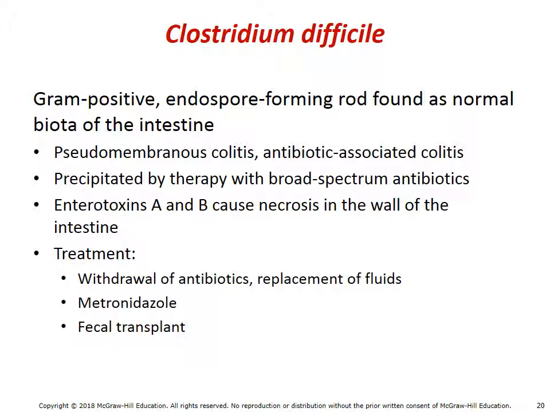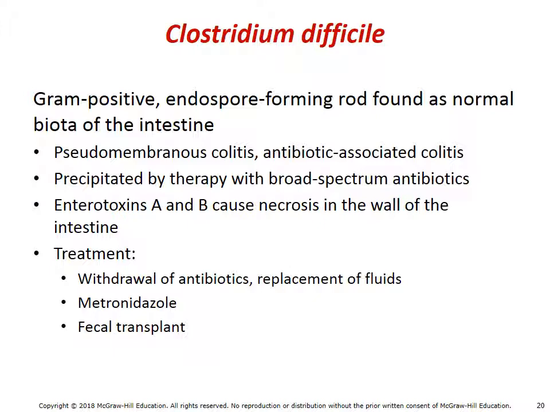Let's talk about another pathogen, in Clostridium difficile, or C. diff, as most people know it by. This is going to be a gram-positive endospore-forming rod that will actually be found pretty commonly inside of people. People will often call the disease C. diff, but the disease is actually called pseudomembranous colitis, and it's typically associated with antibiotic use that kills off the good bacteria, allowing for now C. diff to grow out of control.